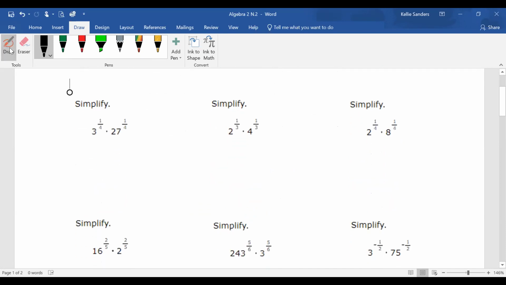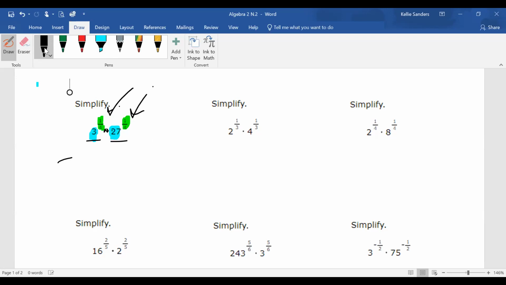when you are multiplying, that's what that dot means right there, right? Multiplying bases, the 3 and 27, but the 3 and the 27 have exponents, okay? There's only two ways that we can do this. Either the bases have to be the same, or the exponent has to be the same. Otherwise, you're not going to be able to do it. So in this case, the exponents are the same. And if the exponents are the same, we are going to multiply the bases and keep the exponents for just a minute and then be able to do it.